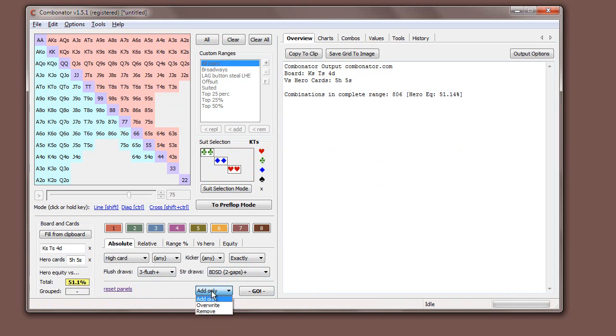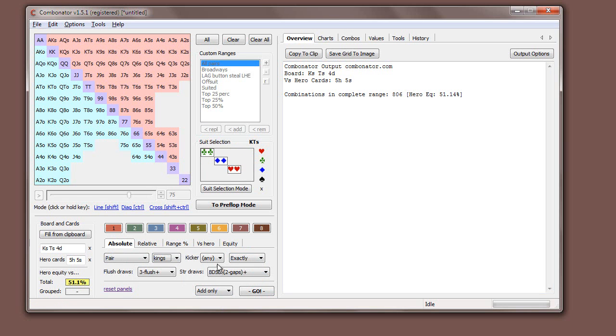There's just one final thing to explain, which is this little drop down here, and this is present on every single auto selection. You basically say all the criteria that fits this definition, I want to either add them, overwrite them, or remove them from the grid. Add will only add hands if they're not already assigned. So for example, let's come up with an example. Let's say we assign any pair.